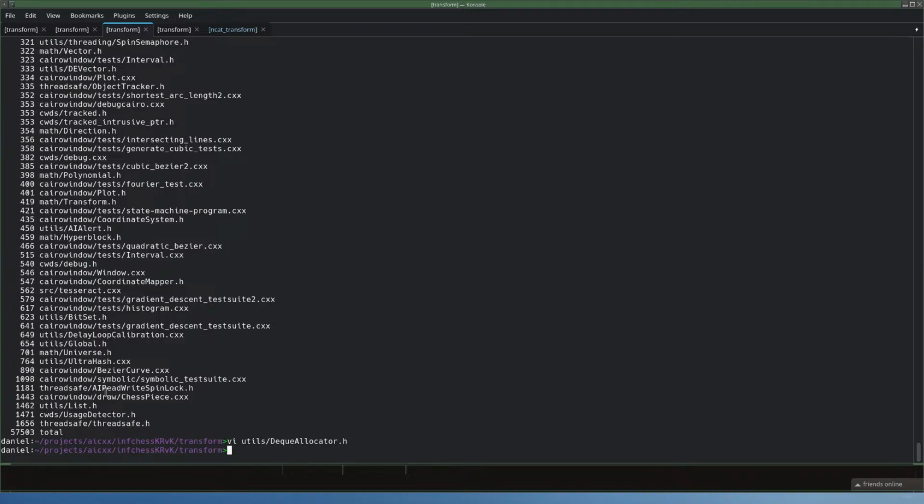Funny that something as simple as a read-write spin lock is this big. How can it be that big? And this also surprises me. Thread safe? Oh, that is thread safe. Yeah.